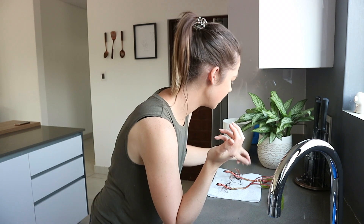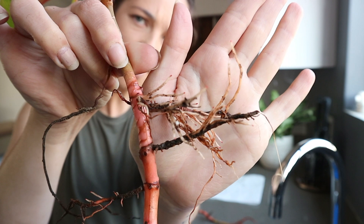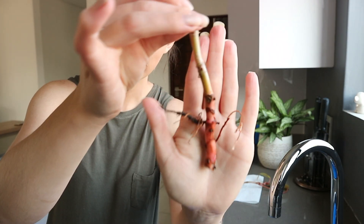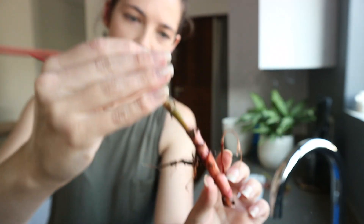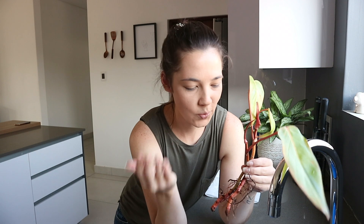I'm super glad that I pulled that out and I'm also really embarrassed that I'd given this poor plant such bad root rot. This one over here has some new growth starting — I think this one will make it, I have high hopes for it. This one we almost completely destroyed; it has like two new little root sections coming in, so hopefully we can come right with this as well. It's really a good thing that I pulled it out, because this plant had an extensive root system when I first repotted it. I'm glad I pulled it out because I would have kept assuming the root system was substantial and kept watering it as if there were a lot more roots, and I probably would have ended up giving these new roots root rot again.